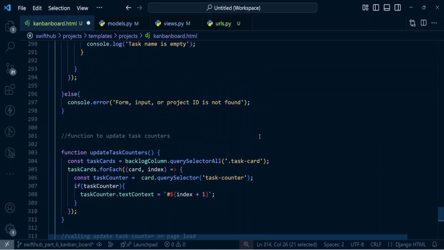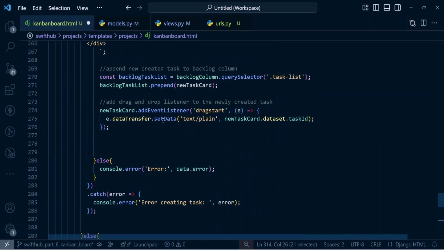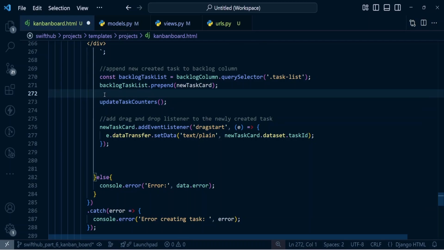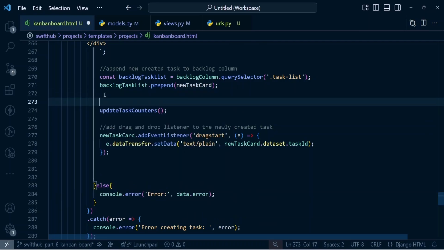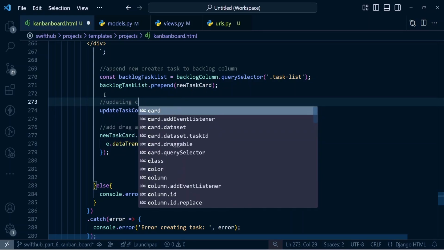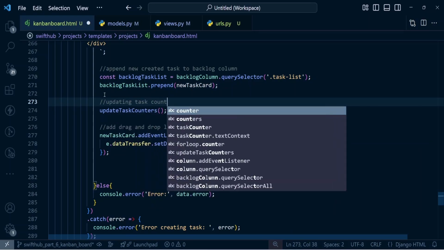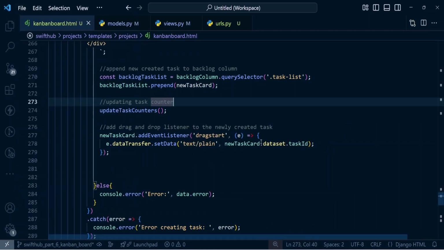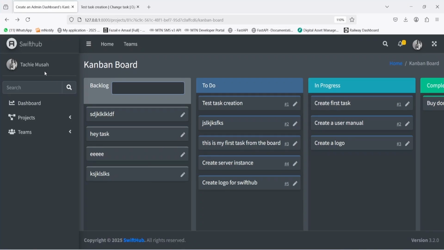So after we have prepended, we also need to call it over here like that. So let's make a comment, updating task counter like this.